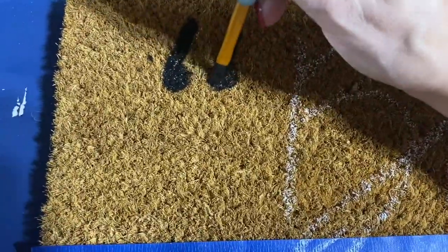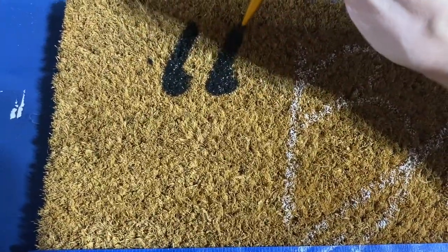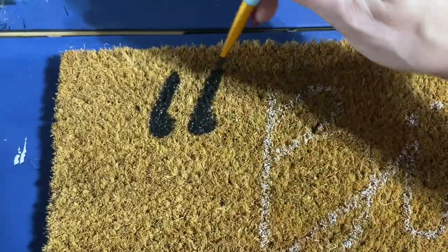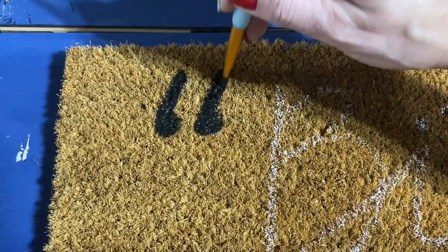It makes the pigment go down into that doormat. So I'm just stippling that in there. Just like that.